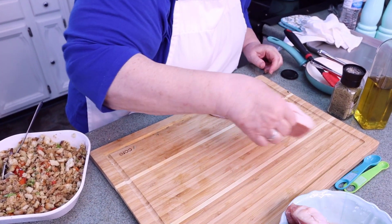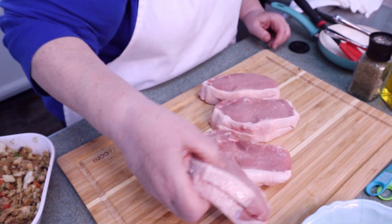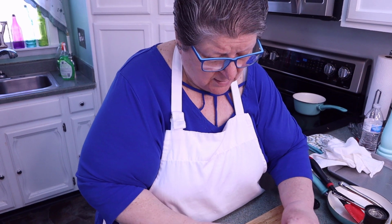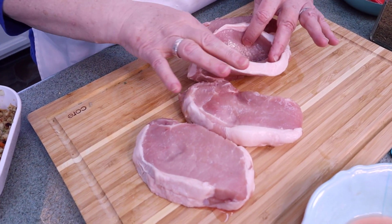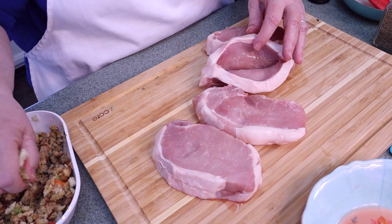Well, the pork chops are about 1 inch thick, and I asked the butcher at Food City if he would cut them and split them open, and he did. Look how nice he did. So now we just have to stuff the pork chops.